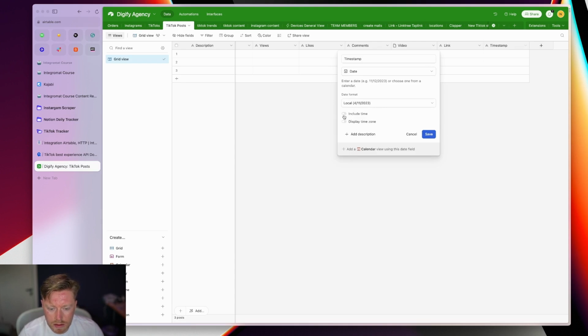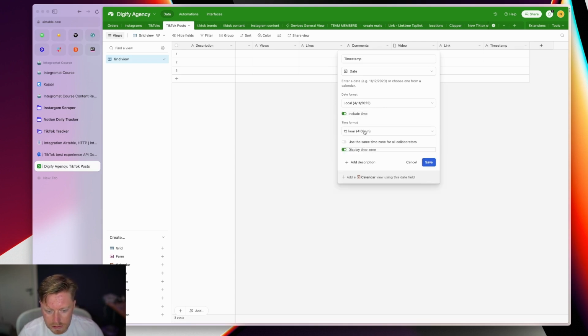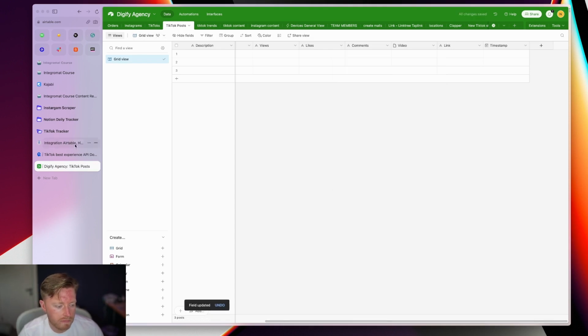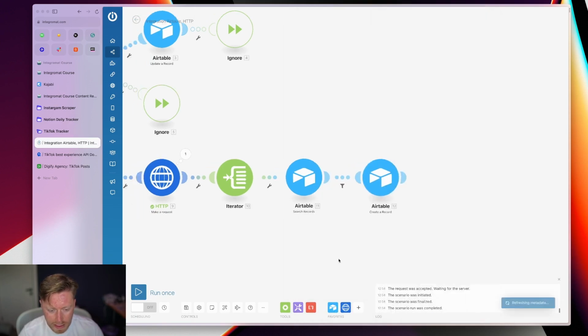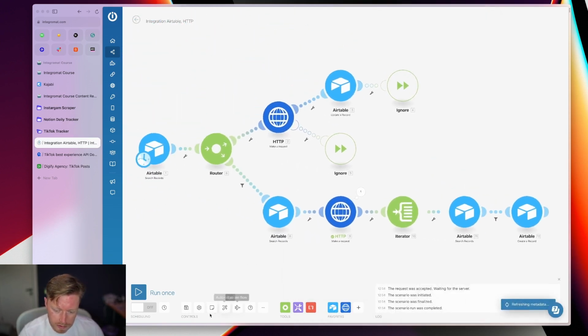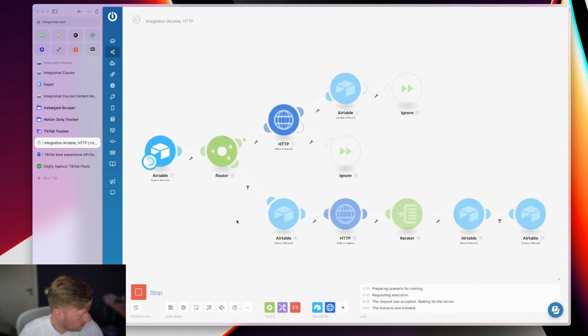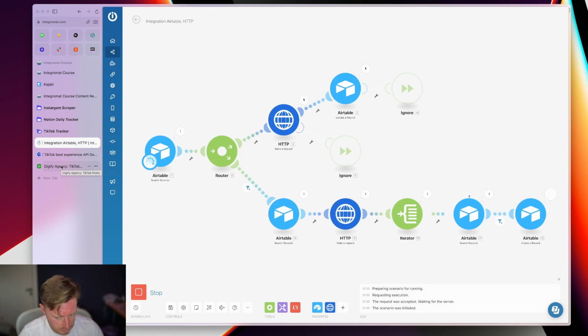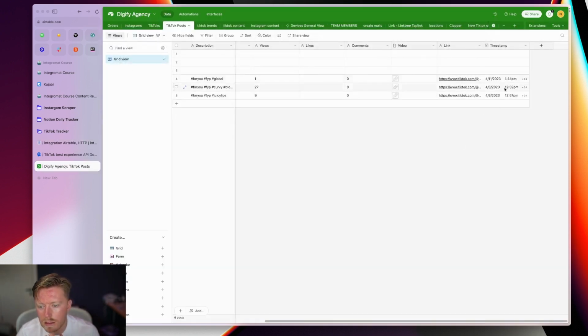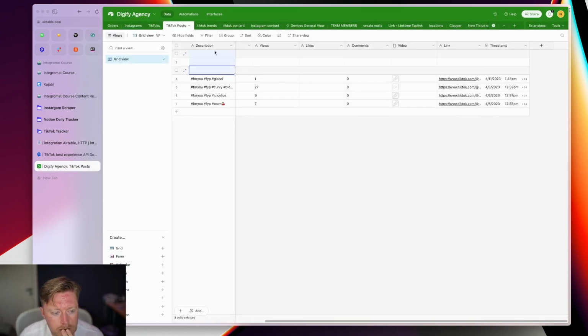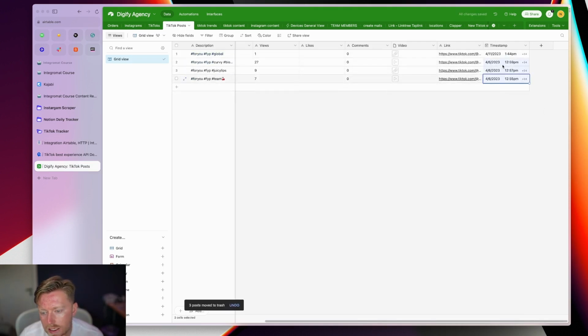Date time, include time, display time zone, 12-hour. I have a feeling that it's going to throw an error, but let's see. No, works. Brilliant. I don't know why I thought that would give us an error.